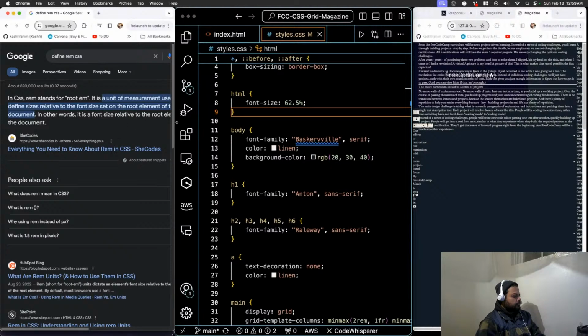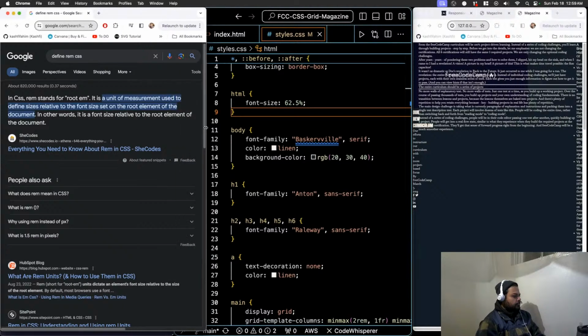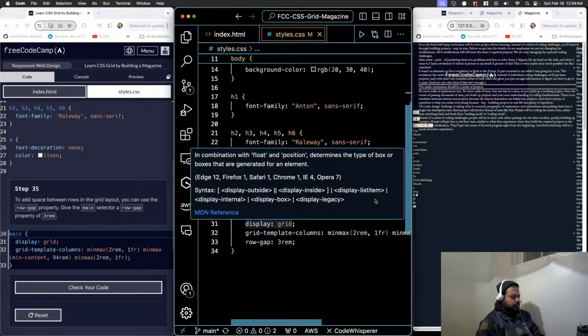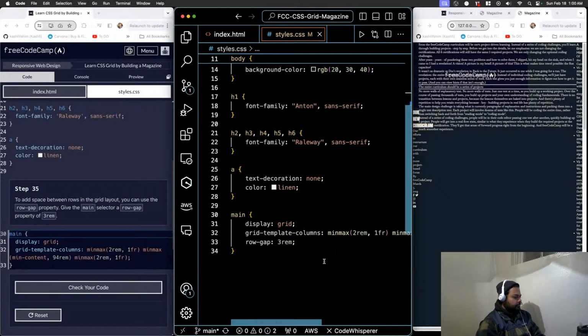It defines the relative size to the font size set on the root element of the document, and everything is relative to this font size. Okay, I'm glad I looked that up. It's a nice to know. Okay, next.